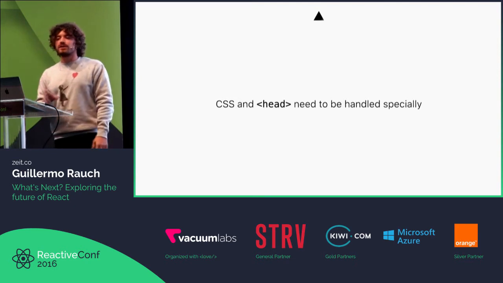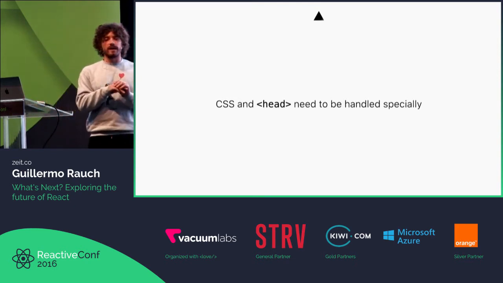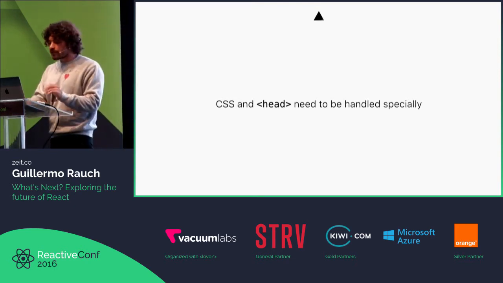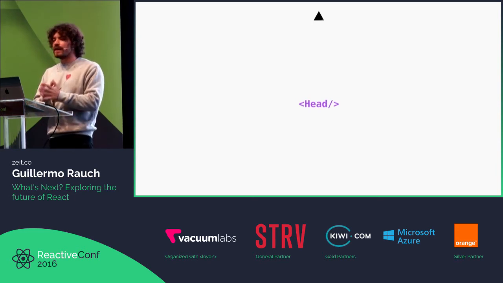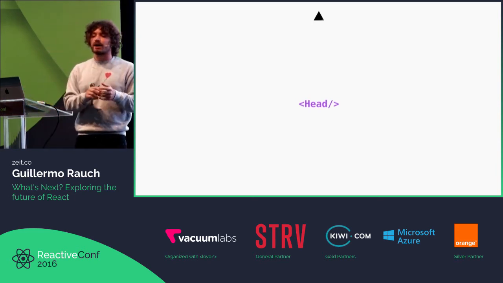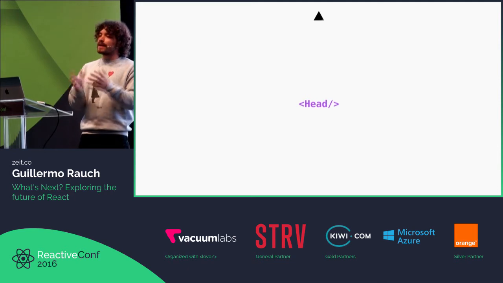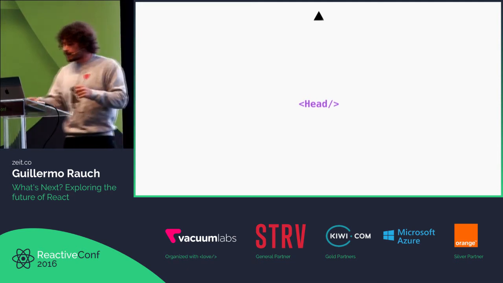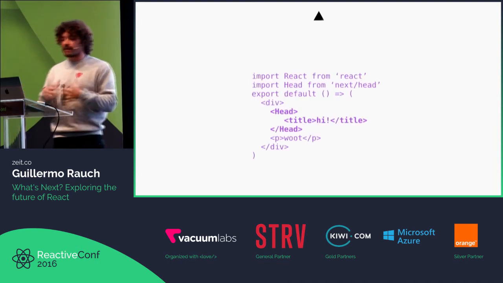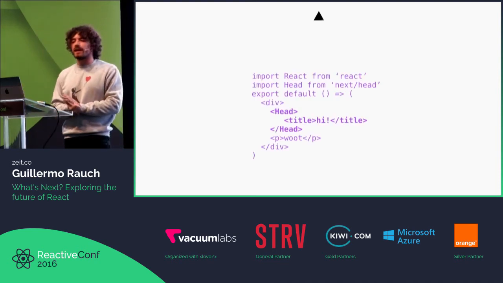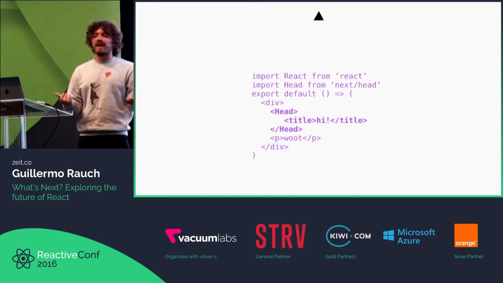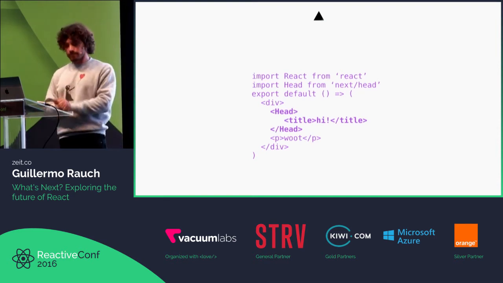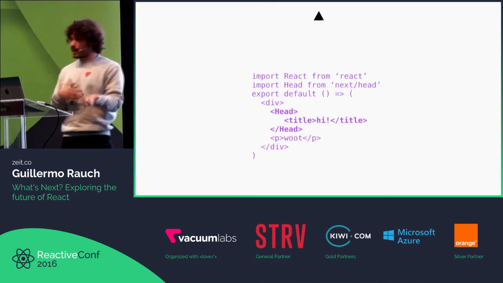And finally, there are two things that are critical for server rendering that we had to handle specially. One was CSS, and one was introducing effects into the header. So everything is a component, but in a lot of cases, we have to break out of the component basically sandbox. So the most common thing for this type of application is introducing, for example, the meta tag for mobile readiness, or changing the title from page to page.